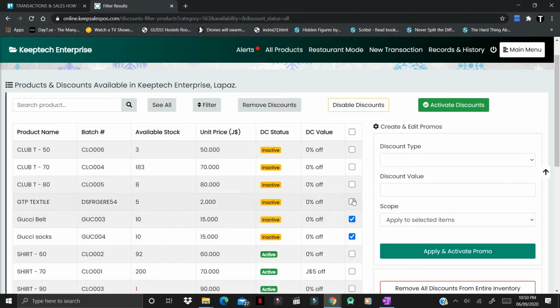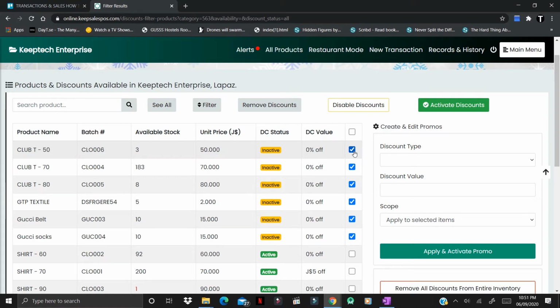Again, you can always filter by department to remove discounts, or you can search for the products one by one. The selection is very important. If you don't select it, it doesn't get affected. So you search for a product, select it by clicking in the box to check it, and then click on remove discount, and the discount is taken off.